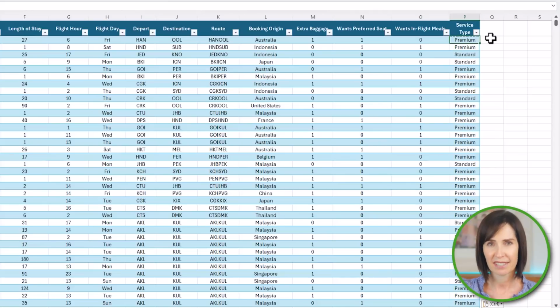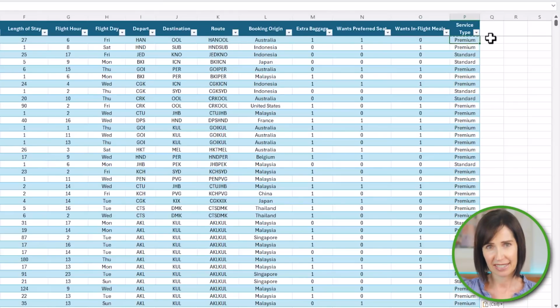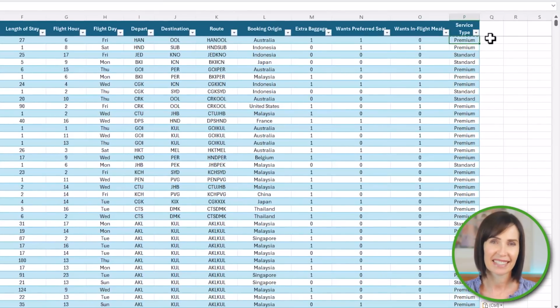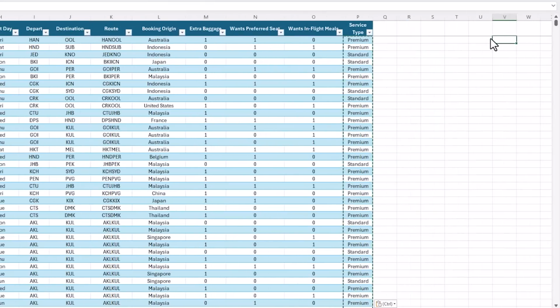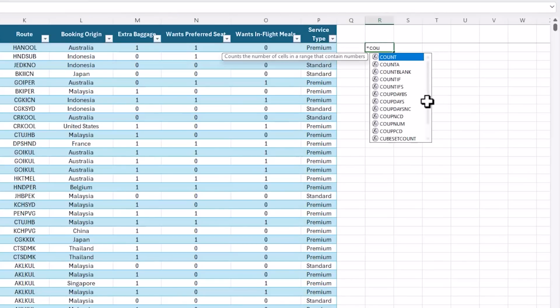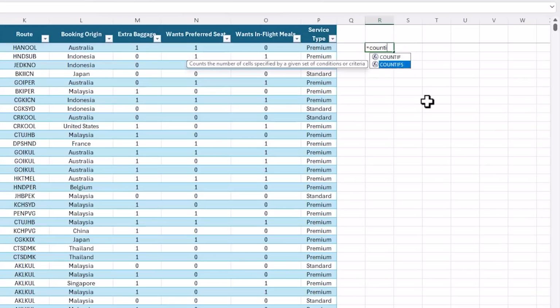Next, you'll want to master statistical functions like COUNT, MAX, MIN, etc. And more importantly, the conditional statistical functions like SUMIFS, COUNTIFS, etc. Let's take a look. Let's say I want to count how many bookings have extra baggage fees. We can do that with COUNTIFS. Now there's an IF and an IFS. IF is one criteria, IFS is multiple. I'm going to go with IFS, which you can use if you only have one criteria as well, but it also allows it to expand.